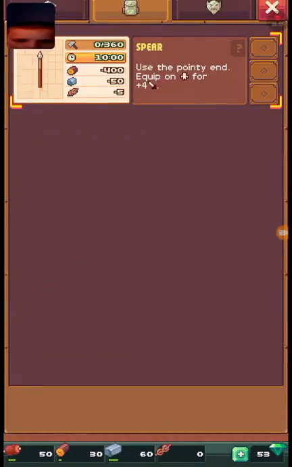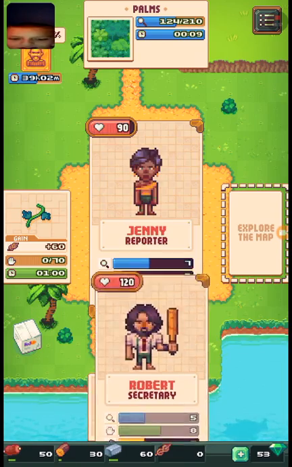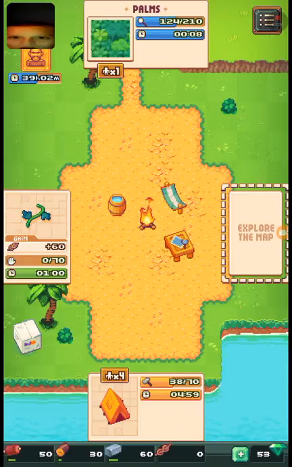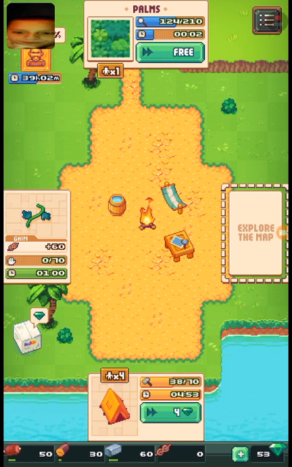Okay. What am I supposed to build? What am I gonna build? I'm gonna try and build a tent. I'm gonna build a tent this episode. I'm gonna let Oliver explore up there and see what we find. I want him to explore a little bit, see what he can get. Oliver.